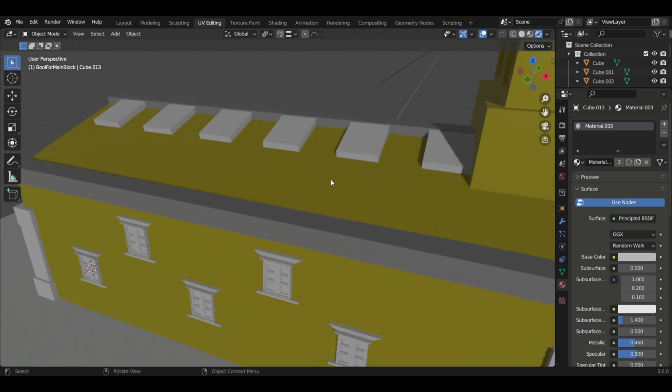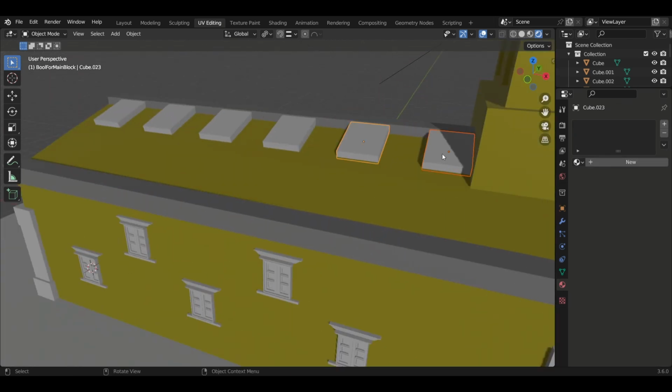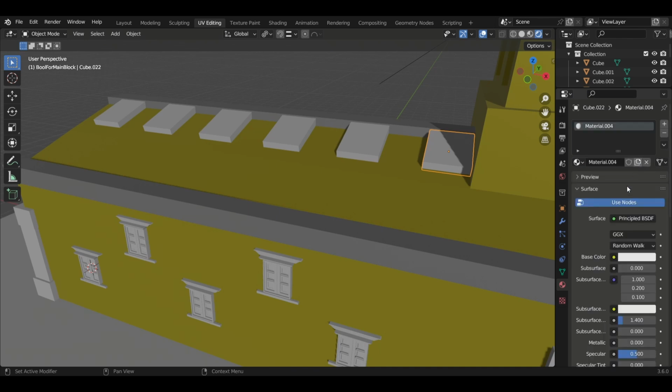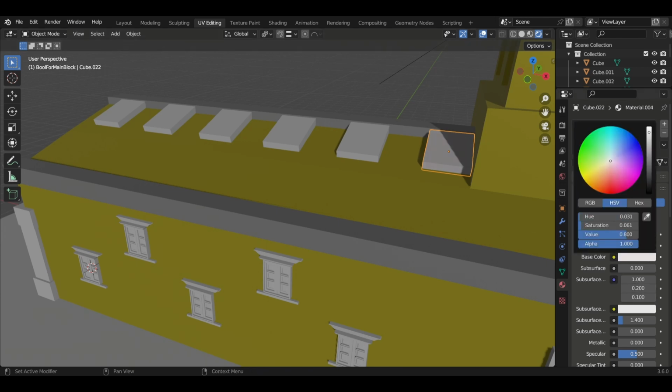For this I like to go with something in contrast to this color. Select this one and go with a green or red, or something like this.